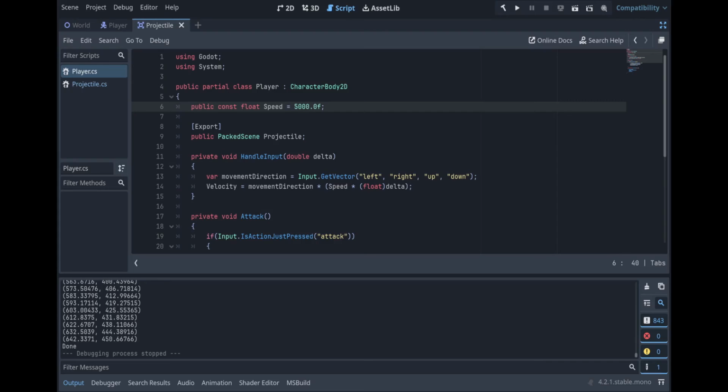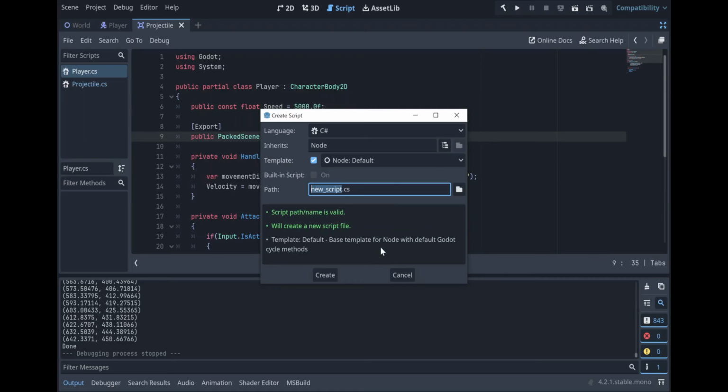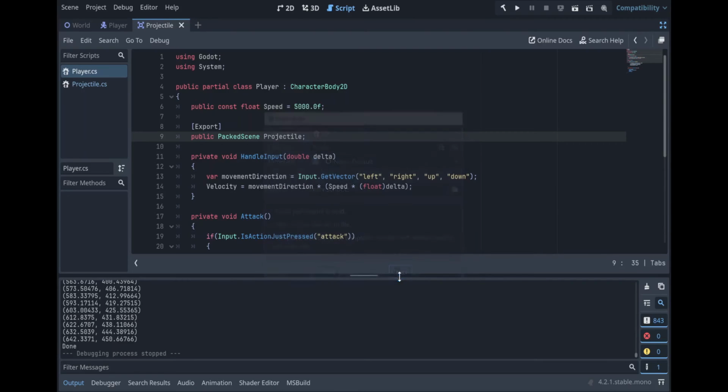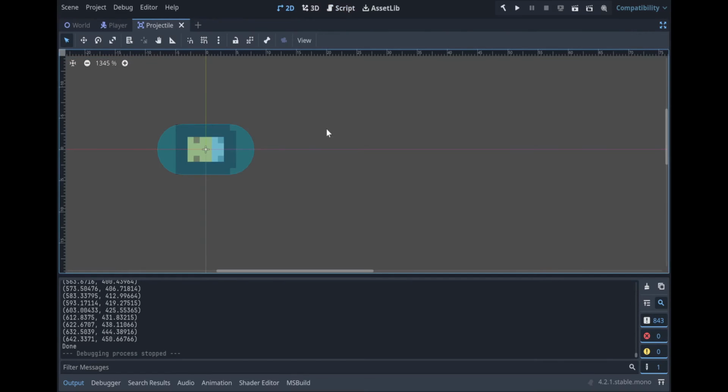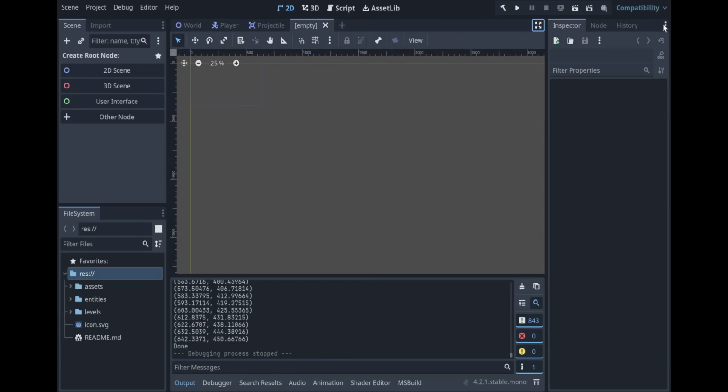Okay, let's go ahead and create our target. So I'm going to hit Control-N. Oh, and actually, I don't intend on creating a new script. I'm going to navigate to the scene, and I'm going to hit Control-N, and that automatically creates a new scene for us. I'll go ahead and minimize this main area so that we can start building out our scene here. So this is going to be our target.